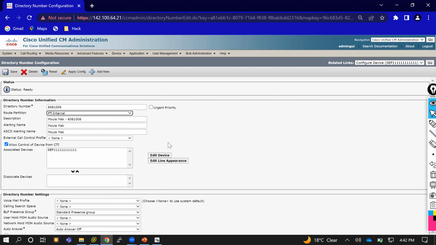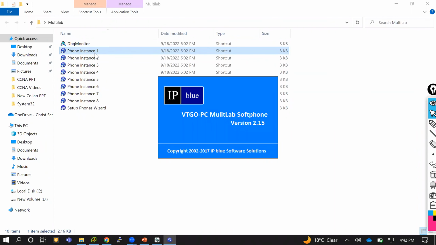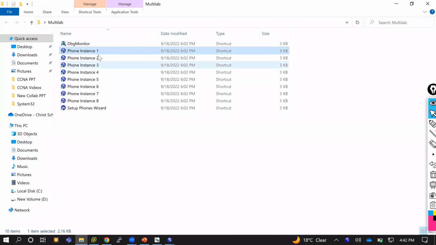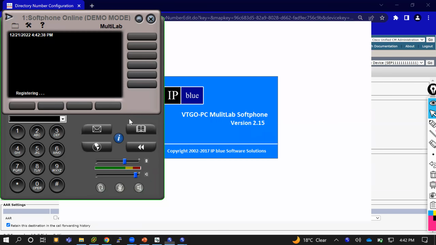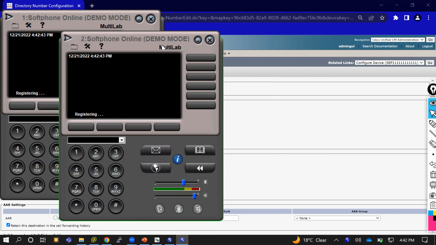this partition, I'll bring Mola's phone 1. I'm bringing phone 1 and also I'm going to bring phone 2 here for testing.